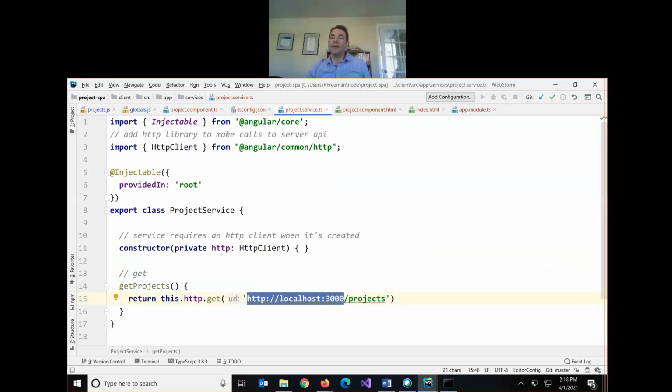We want to read this from our configuration file as well. So we'll go to the service and add that as well.